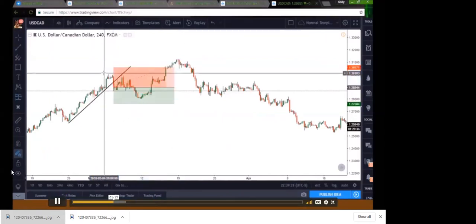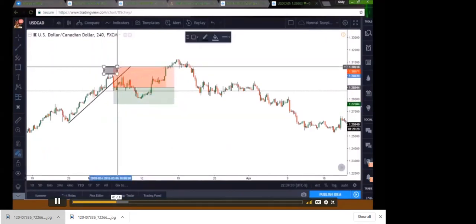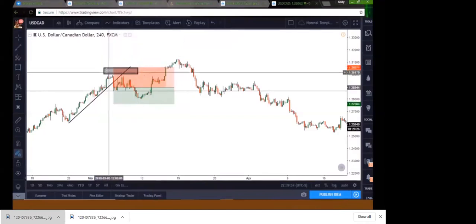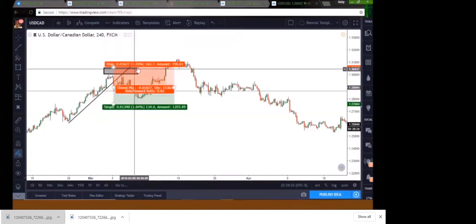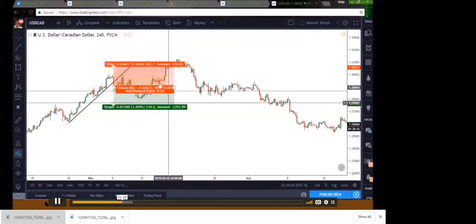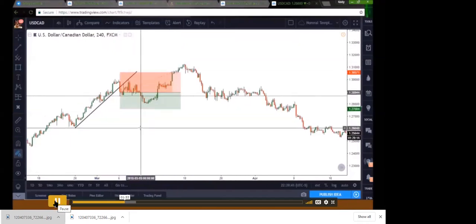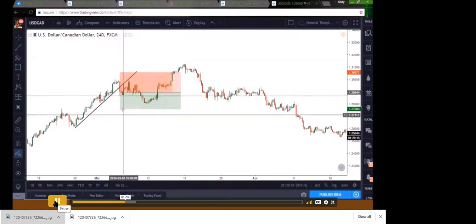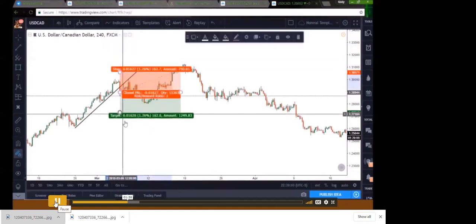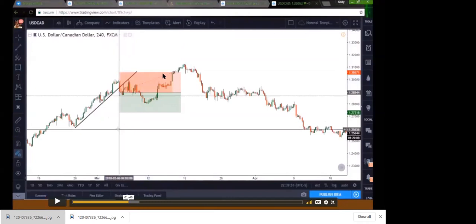And ideally, you'd probably be getting out somewhere between the high and where your stop loss is at, somewhere in that zone, if price were to breach. In most cases, obviously in this case, price is going to come up and just breach your stop loss right there. But that's the risk on this trade: 162 pips. That means that for this trade to make sense, you need to at least have 162 pips in the other direction. Okay, now I'm going to stop this.